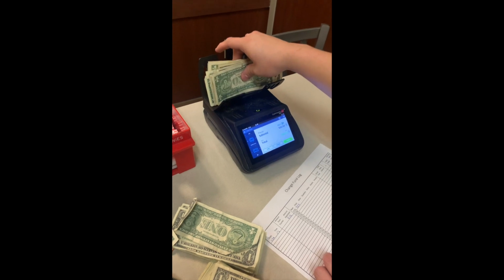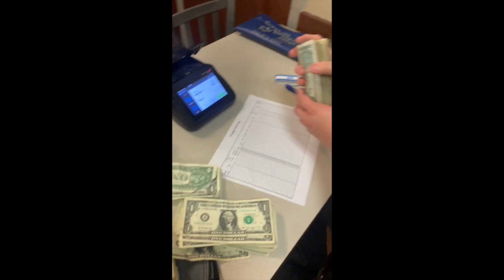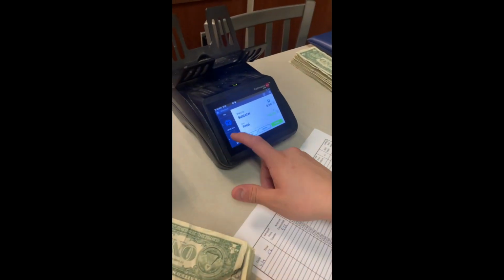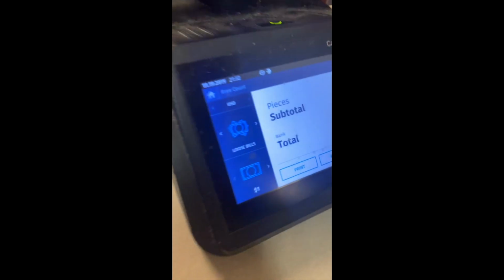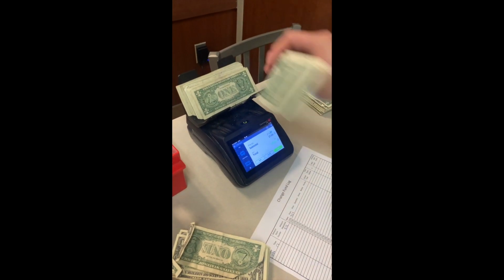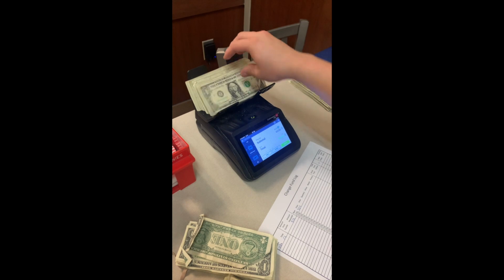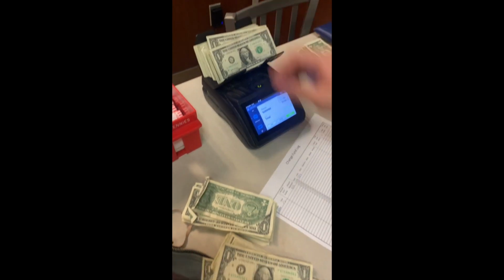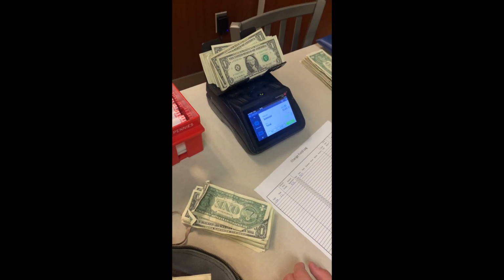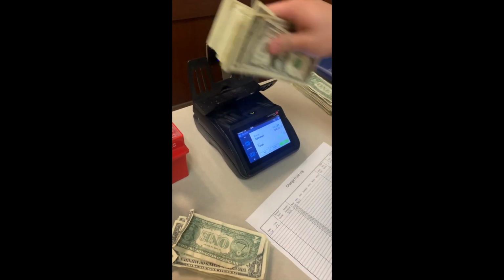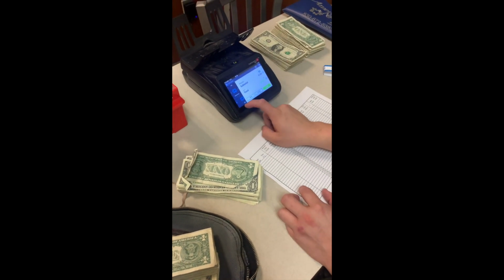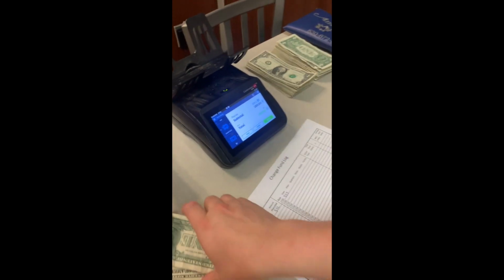So this is equal to 1 bundle. If you remove money from the scale, make sure you set it back to the currency you're still on. So I'm gonna make sure it's still on the $1 bill. So the 2 bundles I took out of the wrapper were perfect. Now remember that every time you remove bills, it will change the bill on the scale.